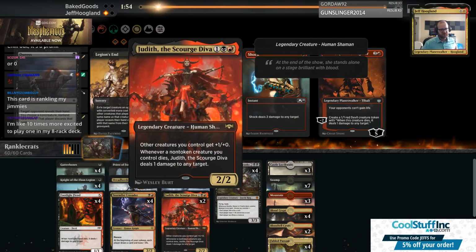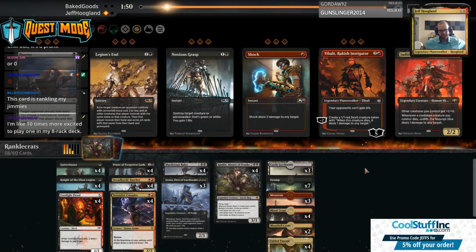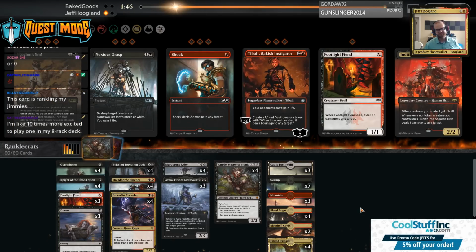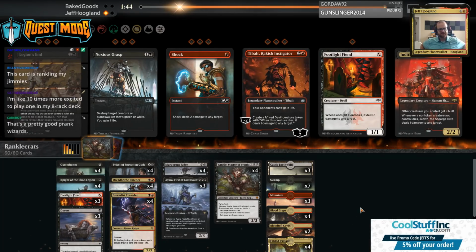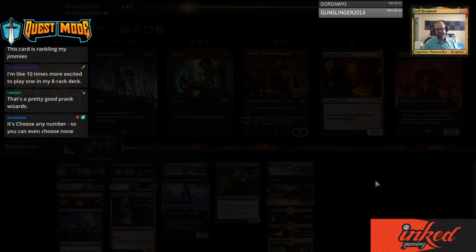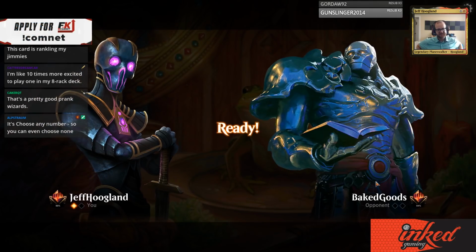Alright, so this card seems bad against their deck with Flame Sweep in it. Probably want these Duresses. Seems like about it. Less is more when sideboarding in general. That's true. It's choose any number, so you can technically choose 0.